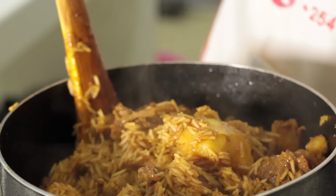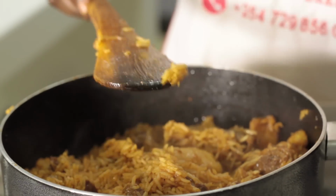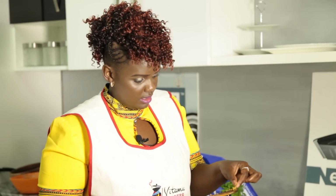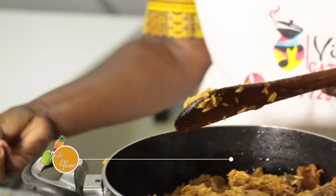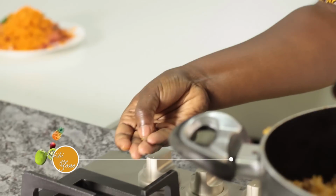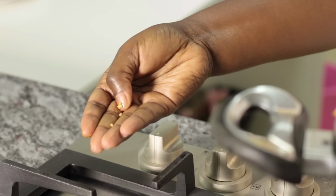So let's see if our rice is fully cooked, and this is how we see. You can take some rice, and then you can either taste, which I can tell is fully cooked, or in case you don't want to taste, you can just take it and pinch like this. If it breaks easily, then you know it's cooked. Because if you try breaking uncooked rice, it can't. So you just take a little bit and then break like this.